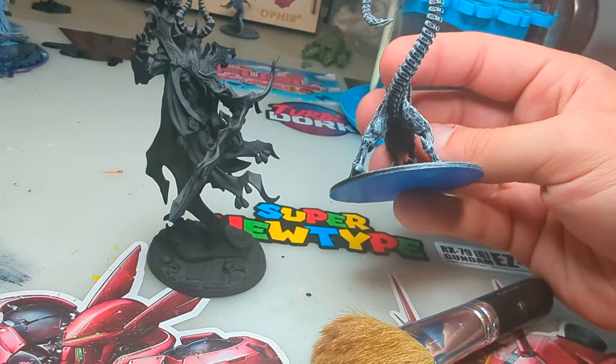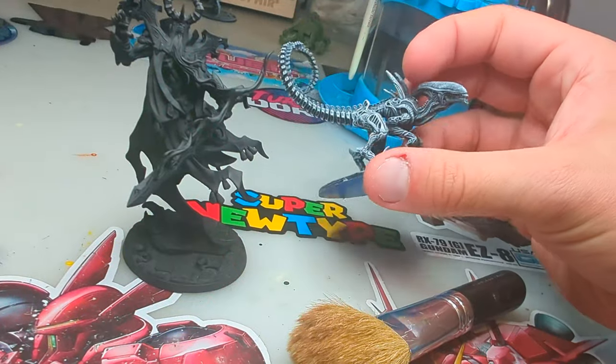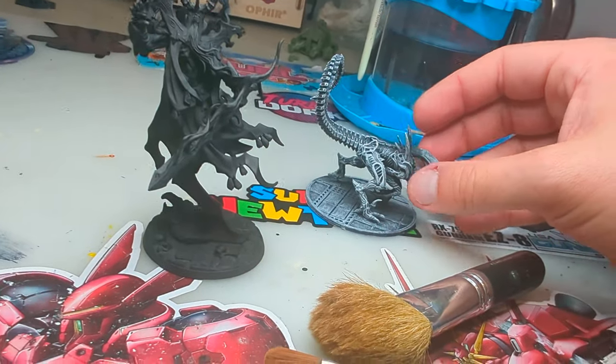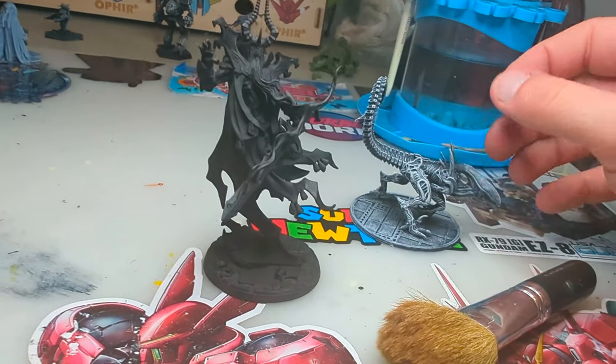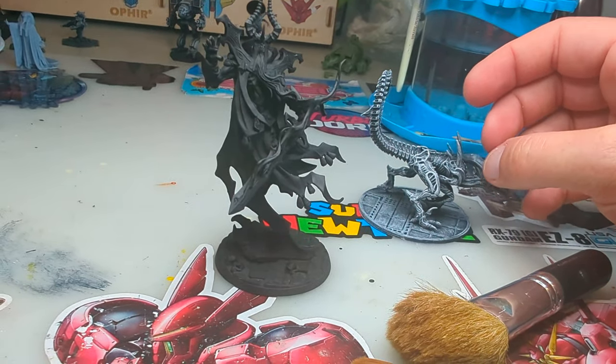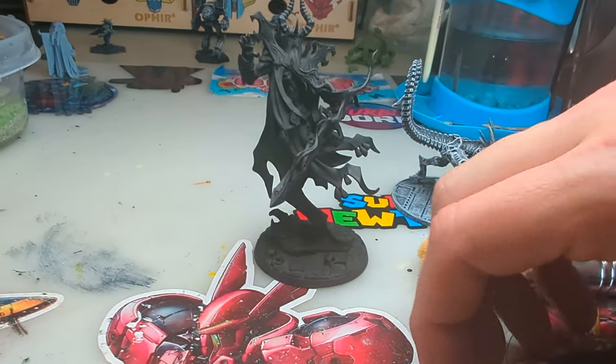After you're done with that, the white goes on with a thicker brush. The reason is it can't get into all the nooks and crannies that the gray can, so your shadows stay true to where they need to be. There should be some gray underneath the ribs of that alien, but not black. The white should literally only be on the top and the places that are easy to hit, and you'll get a fairly realistic lighting effect to apply paint on top of.